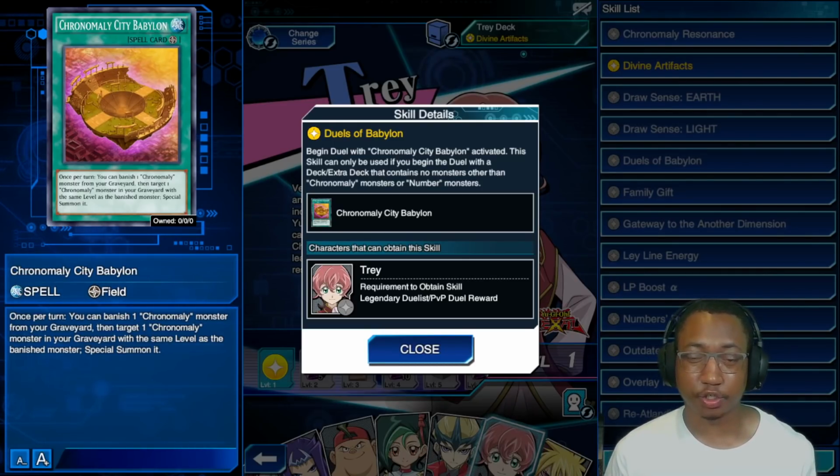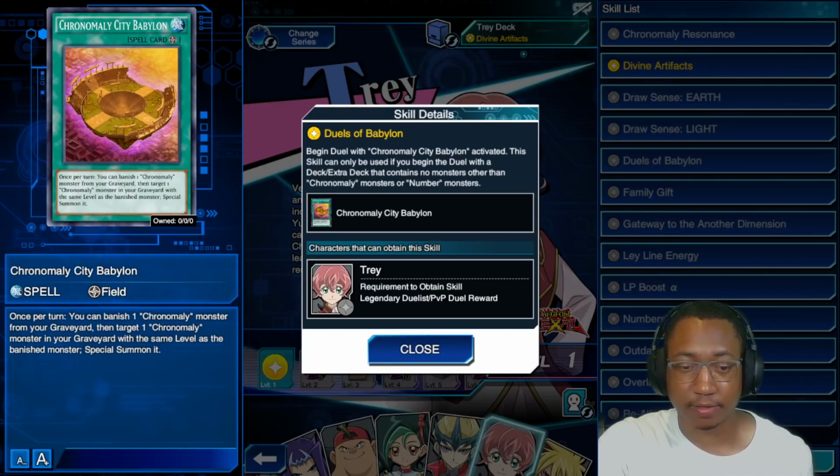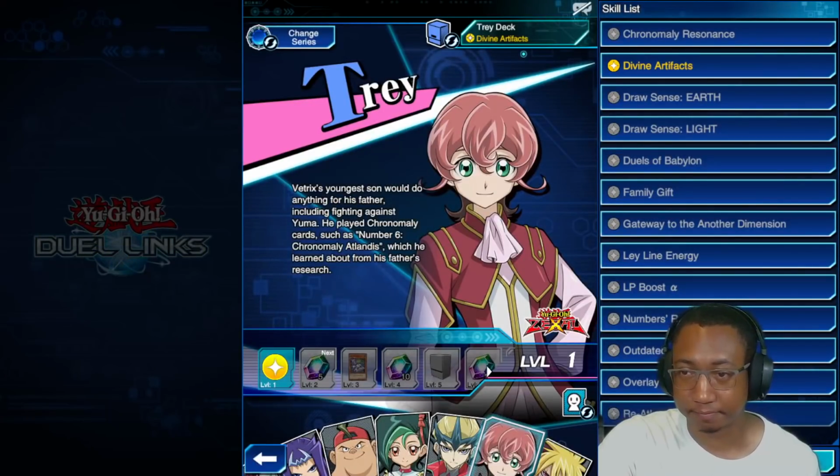I feel like skills you really have to be able to play to be able to get value without having stuff like this on the field, especially when its effect is not crazy and doesn't get you resources for free.